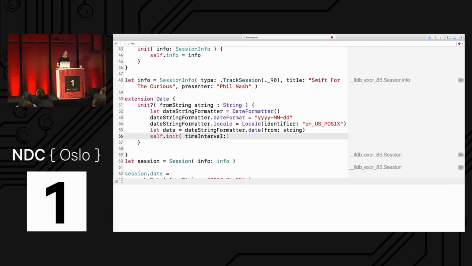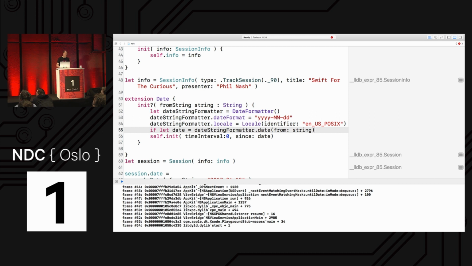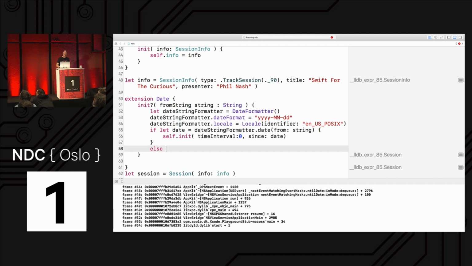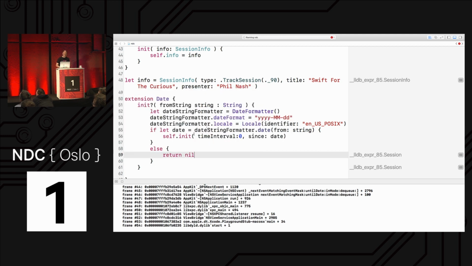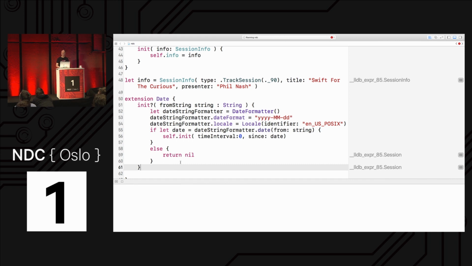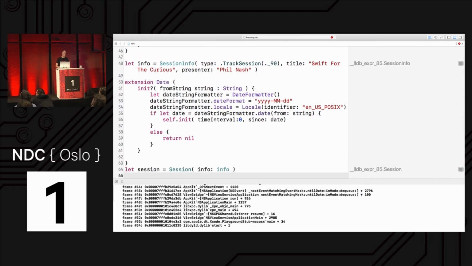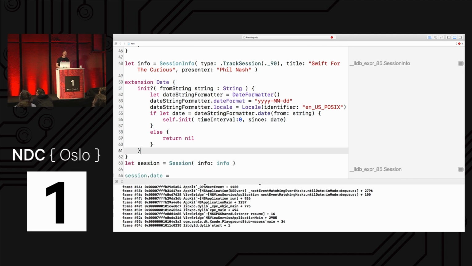So since time interval 0, this date. Yes, that's what I missed. If we've got a date, we'll forward on. Otherwise, we'll return nil. So, like I say, it's a bit cumbersome. One of the little warts of the language that I was hoping they would have sorted out by now.